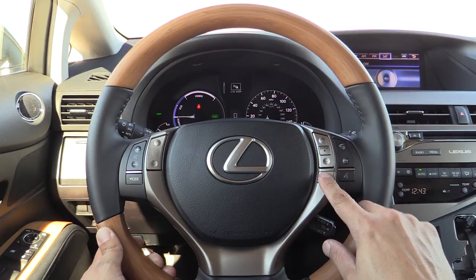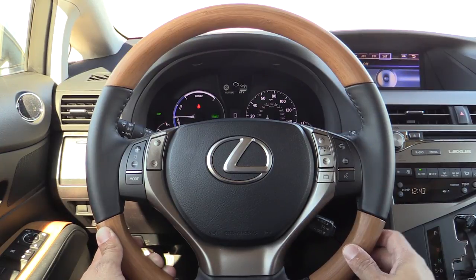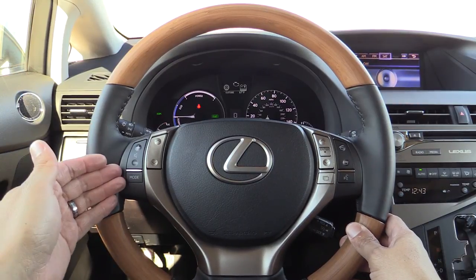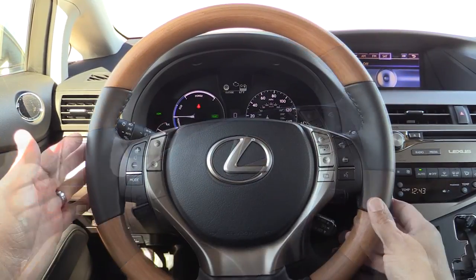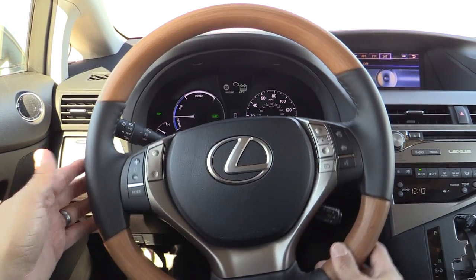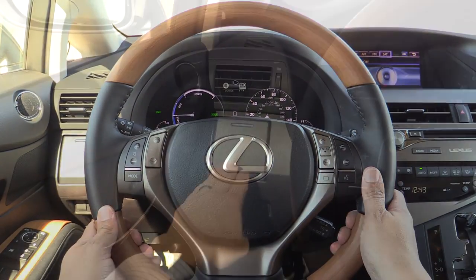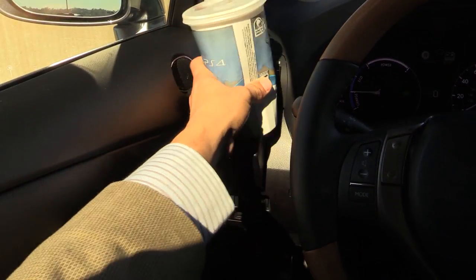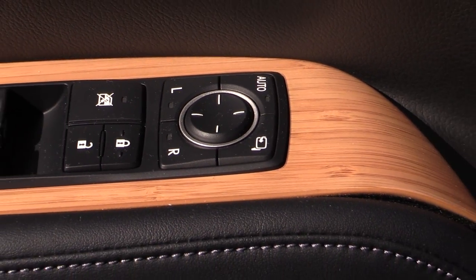Below the multi-information display controls on the steering wheel is a button to change certain vehicle settings using that same screen. We also have dedicated phone hang-up/pickup buttons, a voice command button, volume up/down, track up/down, and mode button. Cruise control buttons are on a stalk that rotates with the steering wheel. The optional partial bamboo steering wheel has a very attractive, chunky three-spoke design—comfortable for long driving trips. To the left of the steering wheel is an additional cup holder below the air vent; I was able to fit a large takeout drink there, though it does block that air vent.